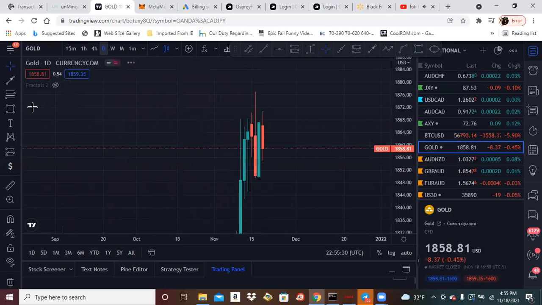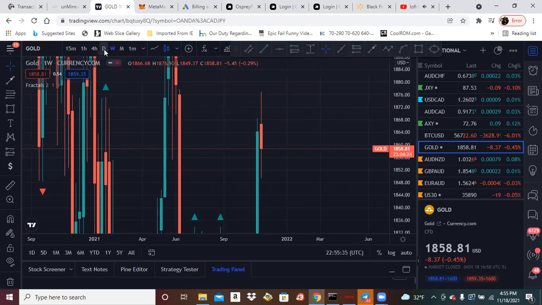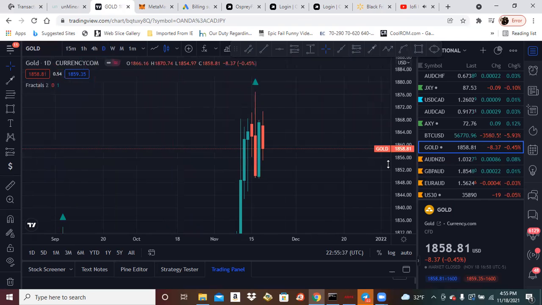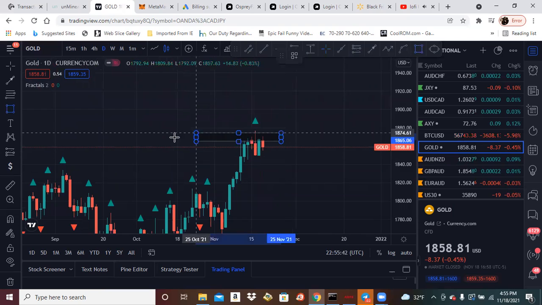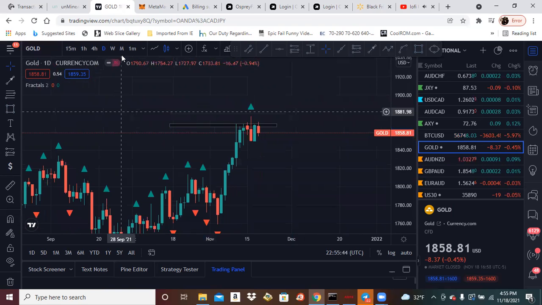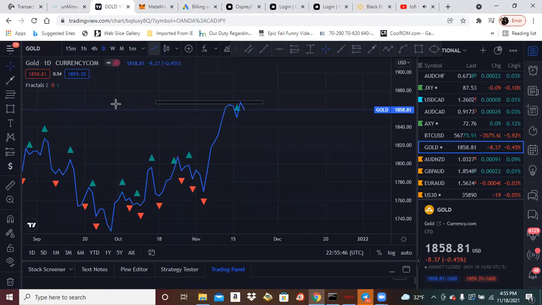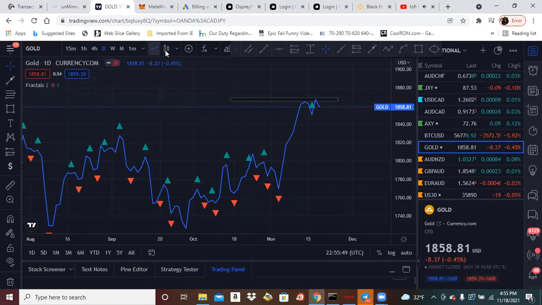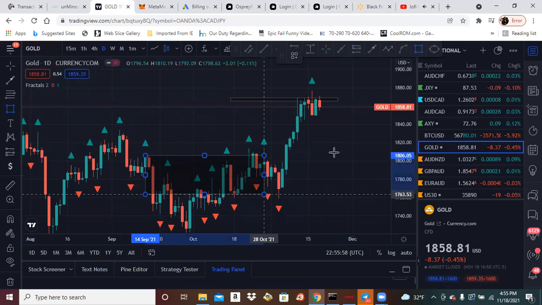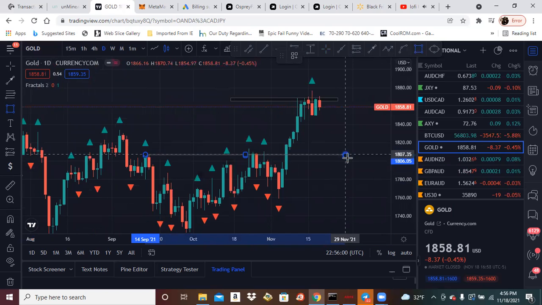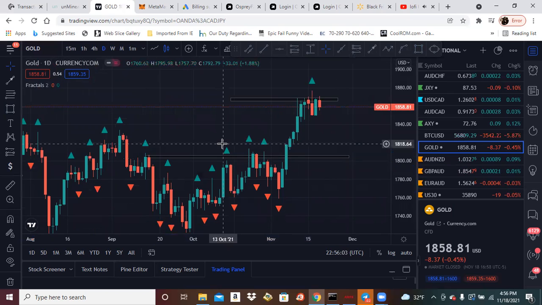So daily wise, we did have a fractal right there. We have a weekly yet. We don't have a weekly. We do have a daily fractal. So this is a bona fide pullback area. The last area that was broken. Do you see it? This would be the area that I'm looking at. We didn't, hold on. We didn't even get a retest of that area, honestly.